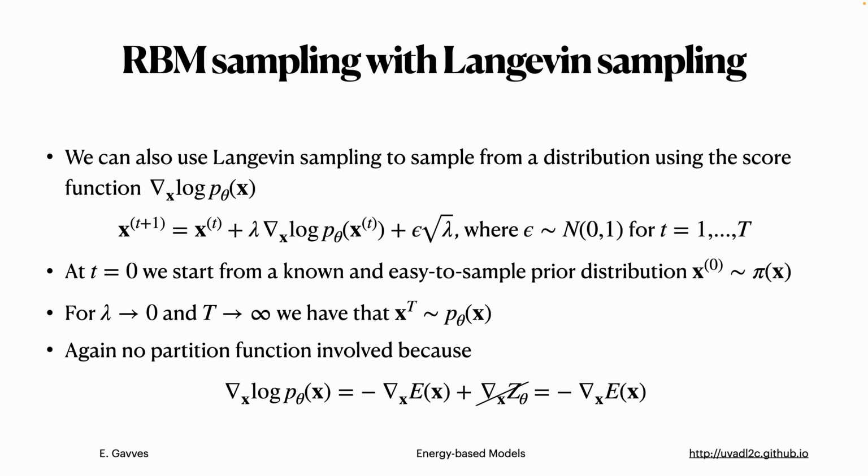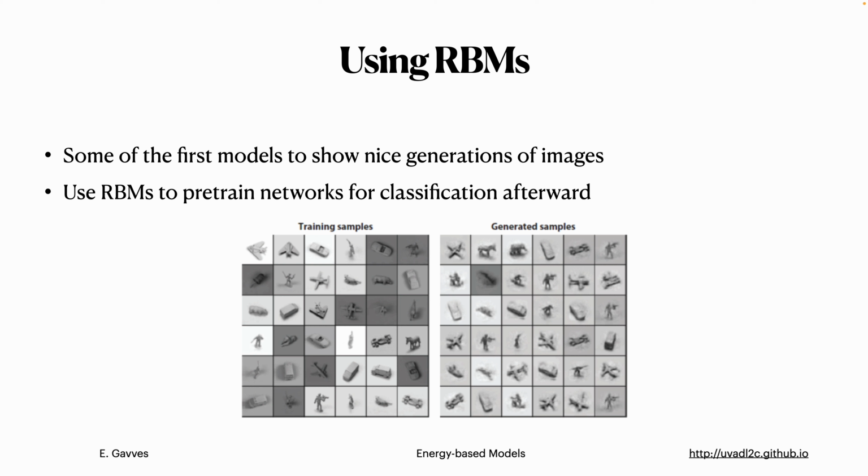What is important to note here is the score function, which is the gradient of the logarithm of the likelihood. Like with MCMC sampling, you also don't have a normalizing constant here, right? That's very important, how we avoid the normalizing constant. Well, with RBMs, you get good enough generations at the time.